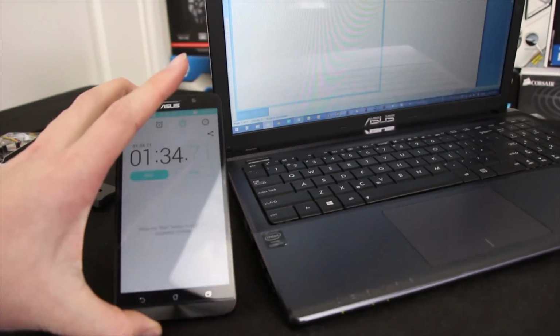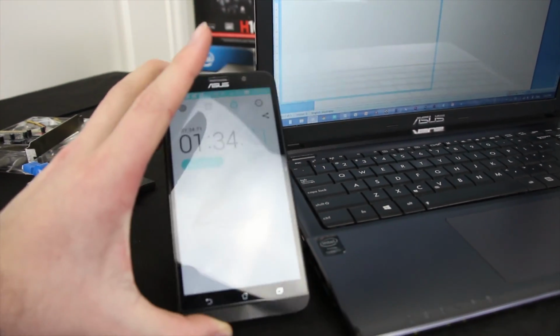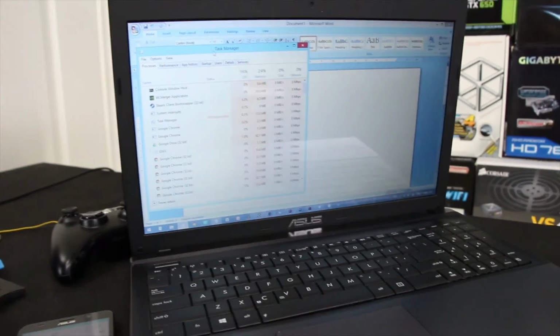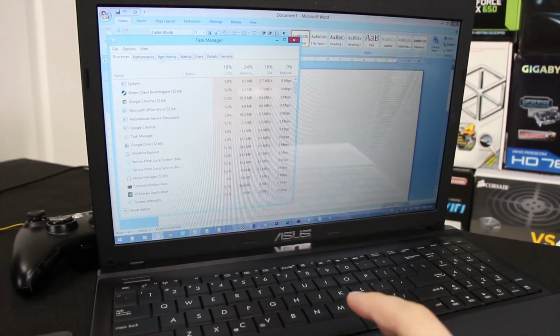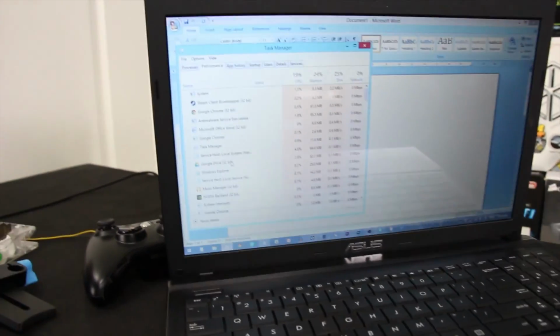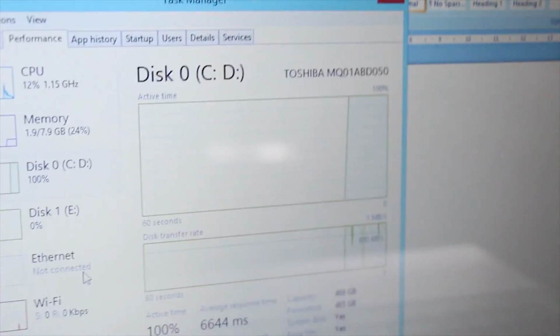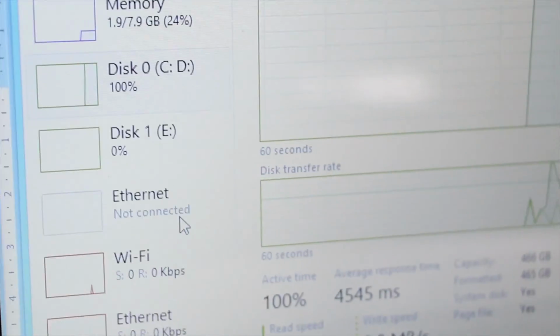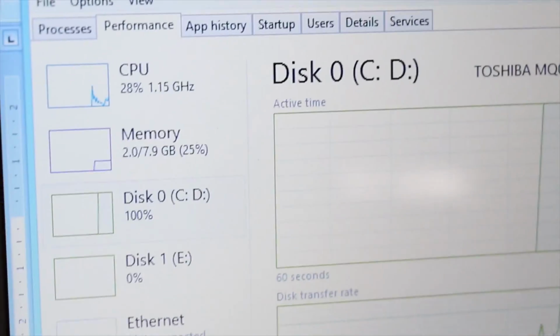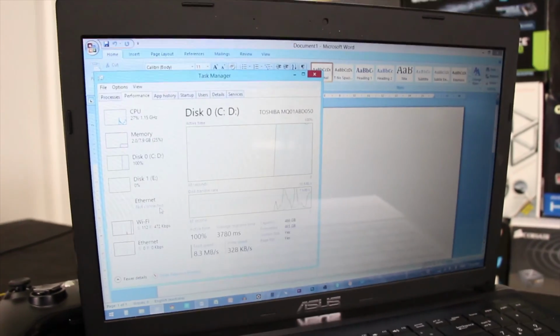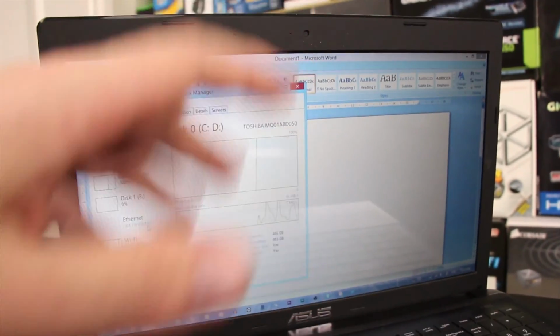Okay, so as you could see, we've got 1 minute 34 or so on the timer, not the most scientific test. I was going to show you the performance tab to show you the drive is maxing out. As you can see there, the C drive is at 100% usage. It stays maxed out like this for about half an hour or something. So we're going to see whether we can get a better boot up time and better program launching.